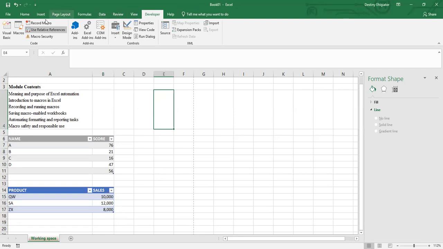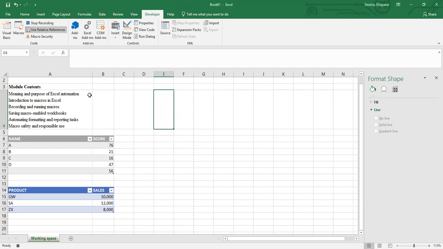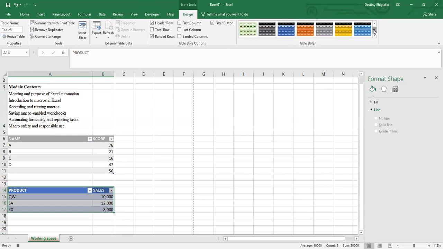Let's go to Developer, let's go to Record Macro. Let's call it product utilities. Okay, now it's recording. Now let me highlight this. Let me go to the design of this. Let me turn this into an entirely different format.